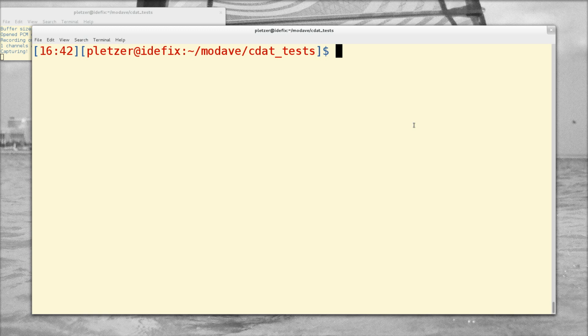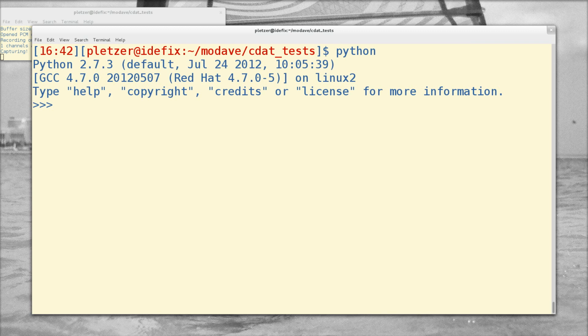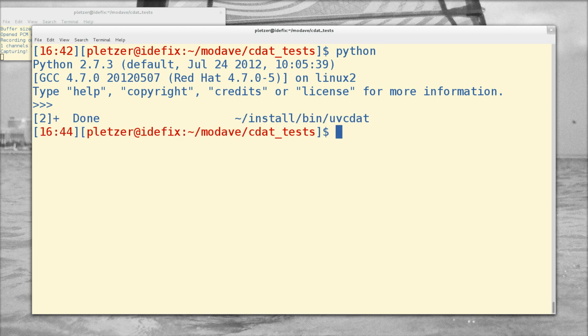Alright, so let's just launch the Python interpreter. Be careful, because on many systems Python is already installed, and this is not the Python that comes with UV-CDAT. So what you really want to do is call the Python that was installed by UV-CDAT.